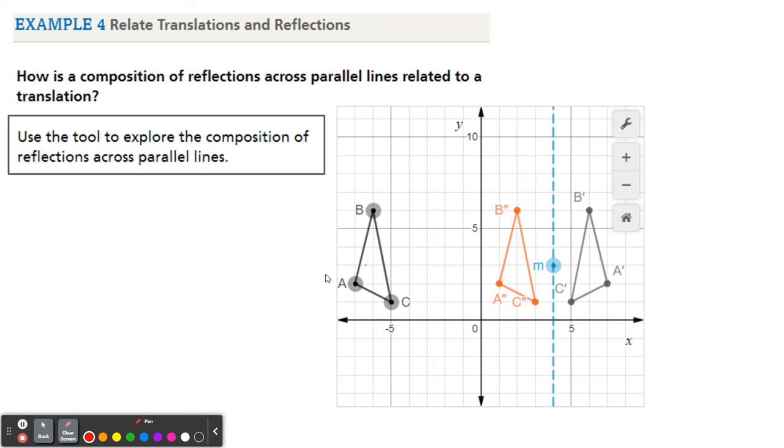A, B, C. This is our original figure. We're going to first reflect it across the y-axis to get A prime, B prime, C prime. Again, if I were to look here from A to A prime, 1, 2, 3, 4, 5, 6, 7. 1, 2, 3, 4, 5, 6, 7. So we use the y-axis as that middle reflection line to get from A, B, C to A prime, B prime, C prime. So that again would be listed second. Reflect over the y-axis, which is the line x equals 0.